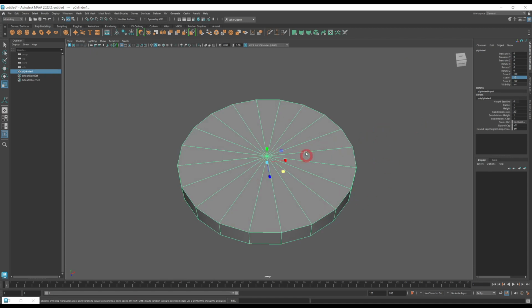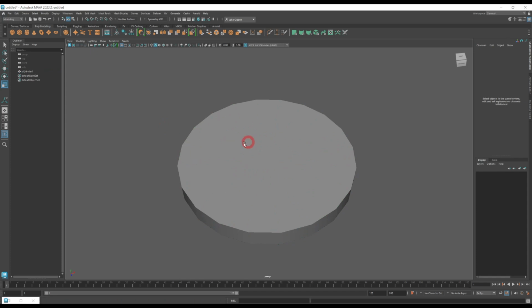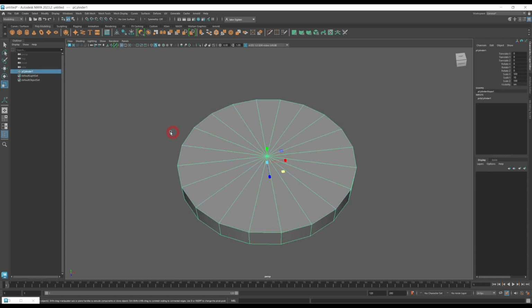What we then need to do is add rings on this. Currently this doesn't have any definition and we want the mesh to have definition. We can add definition with the texture, but the easiest way to add that definition is through modeling. Even if you are going to add it through texture, you would need to have it in a model form, which you can then bake down to a model that looks something like this. So what we need to do is add rings.